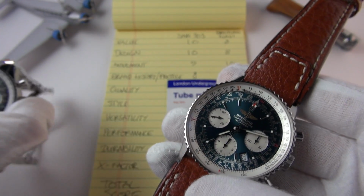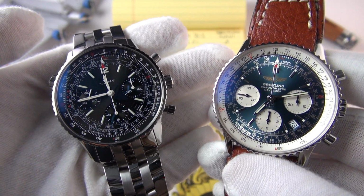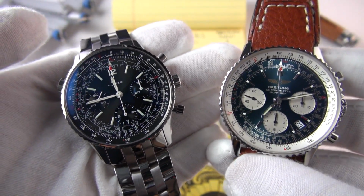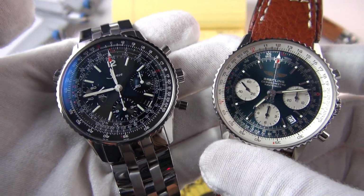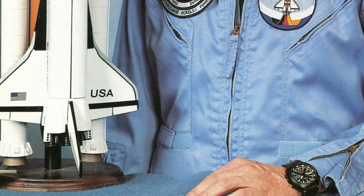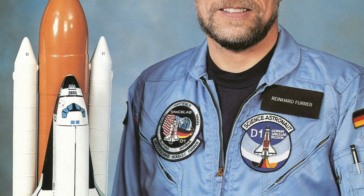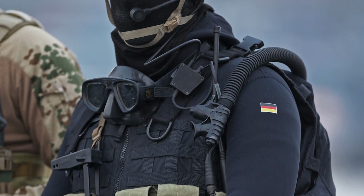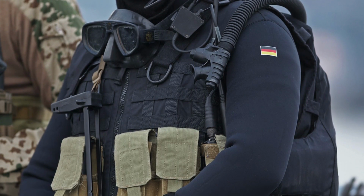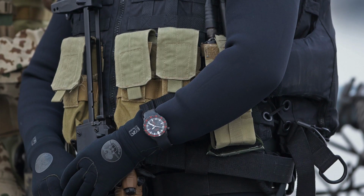Sinn, in comparison, started in 61. And although they've achieved so much with many fantastic, iconic as well watches to their name and achievements, you know, from being worn by astronauts, it pales in comparison to Breitling, which is just a juggernaut. Sinn is also highly renowned for their innovative technology that they have to offer, and is pretty unique to the brand, although sadly not much of it is present here in the 903.